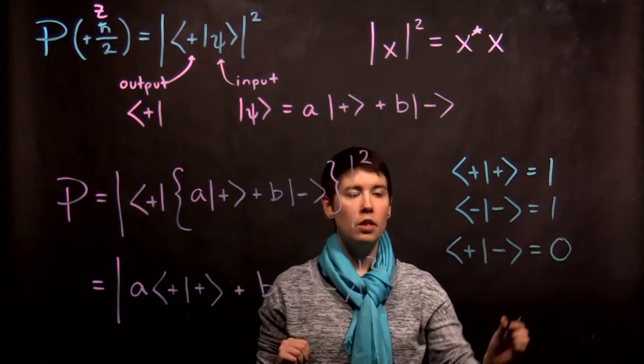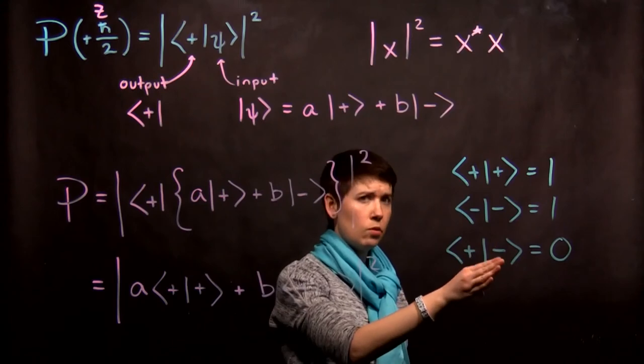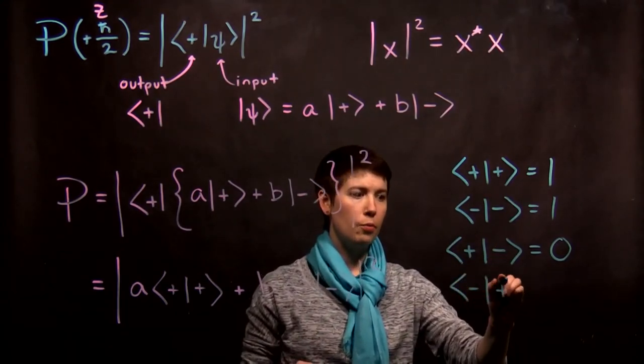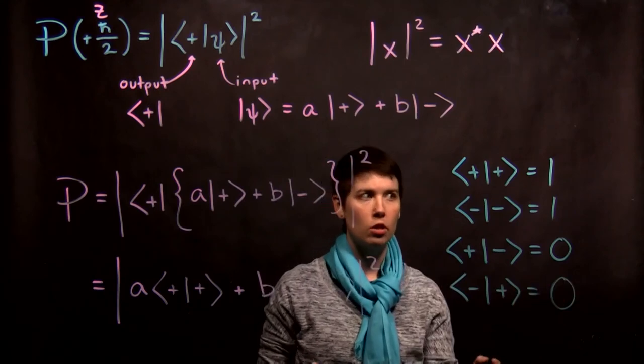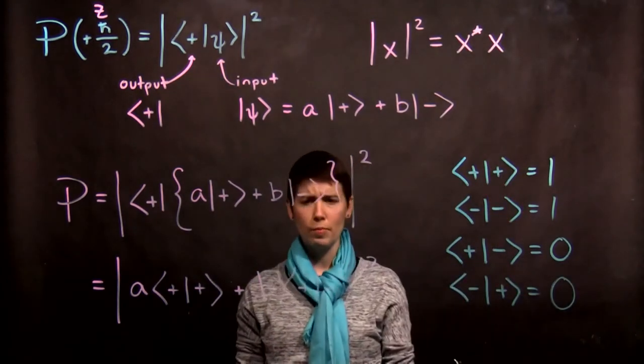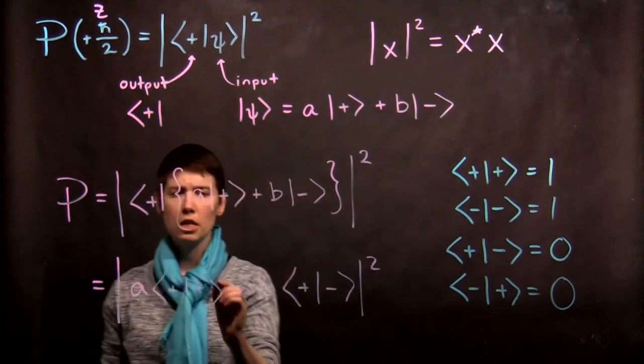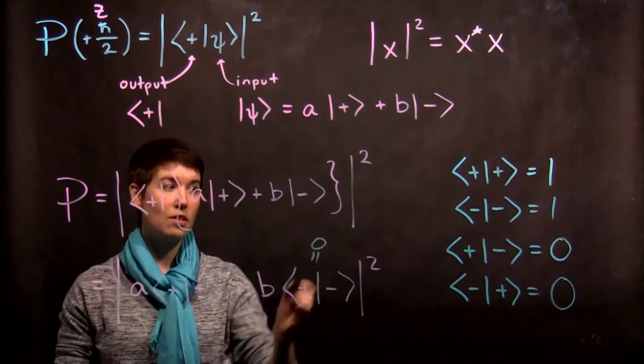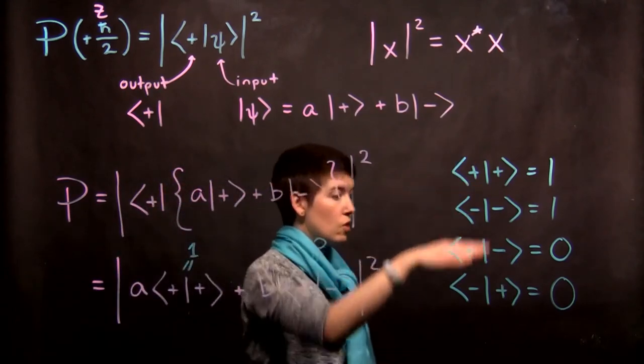But then if you have these kind of crossed opposite basis vectors, you get zero. If you start initially with a spin down state, you're not going to measure spin up. And if you start with spin up, you're not going to measure spin down. So these are the rules. And hopefully this isn't too difficult to memorize, but we then can come back here, and we see that this is just going to equal one, and this is going to equal zero. So we're using these properties.